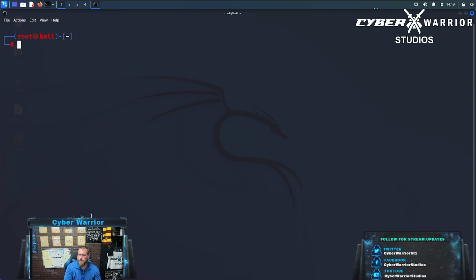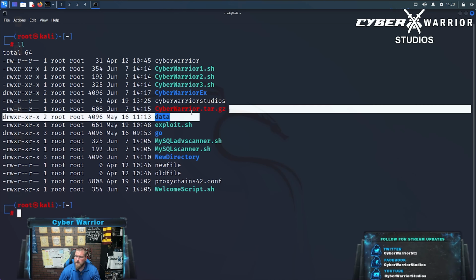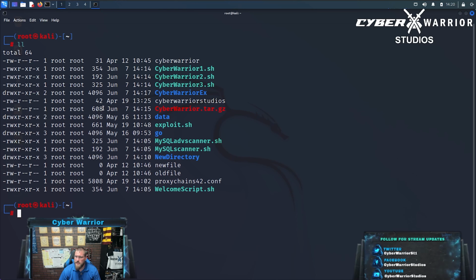So let's take a look, and we're going to use a tool. Let me clear the screen. We're going to use a tool called gzip. All right, gzip, gunzip, a bunch of different things you can call it. And then what we're going to do is cyberwarrior.tar. There we go. Clear. Now if I do ll, cyberwarrior.tar has just become .gz, and you can see it dropped down to 608 bytes. So we went from 10,000 bytes to 608, which is definitely less than what we have in these 3 files. So we successfully compressed this.